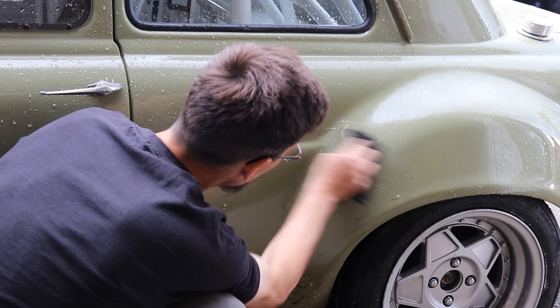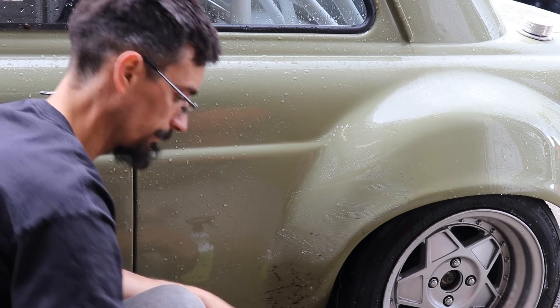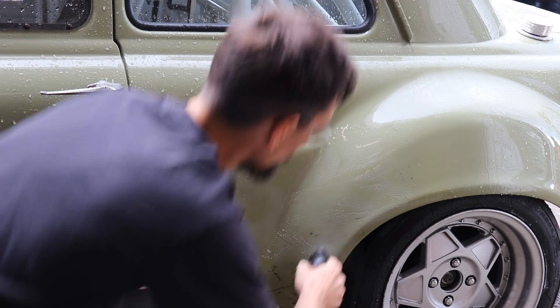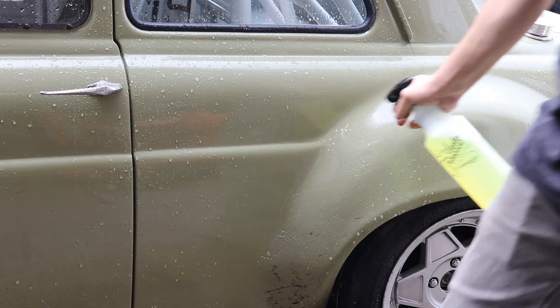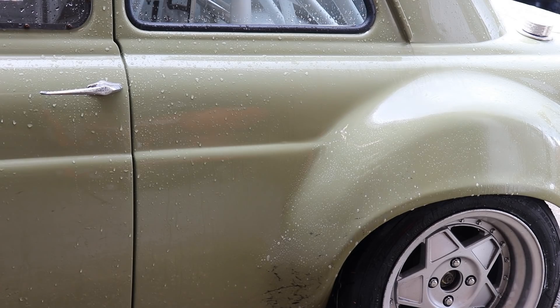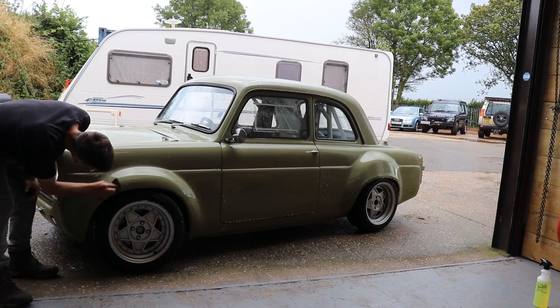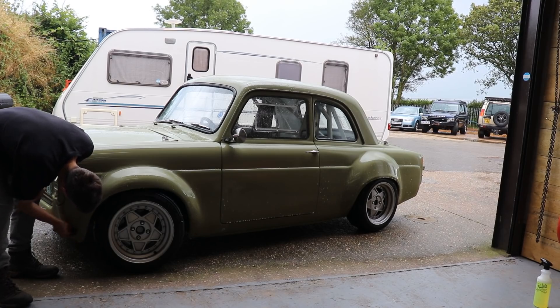You know that ain't coming off easy — you've got to let it soak in, it's not all easy work. Get scrubbing. I wouldn't just spray on and hose off. Yeah, that's why everyone wants their car washed for a fiver. You should have painted it black, wouldn't have even seen it.